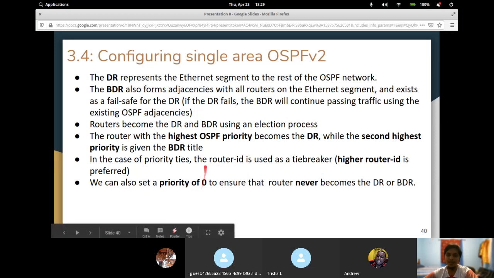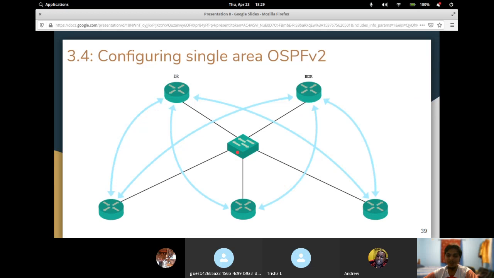We can also set a priority of 0 to ensure that the router never becomes the designated router or backup designated router. So just as before, for practical purposes, if you have this guy in the corner here, if you know he buys somebody's foot or his power plug is real loose, so he's a very tiny router and he might fail at any day, you might want to put him at a priority of 0 to make sure that if he goes, he only takes himself or any downstream networks with him. He doesn't take away this whole segment.